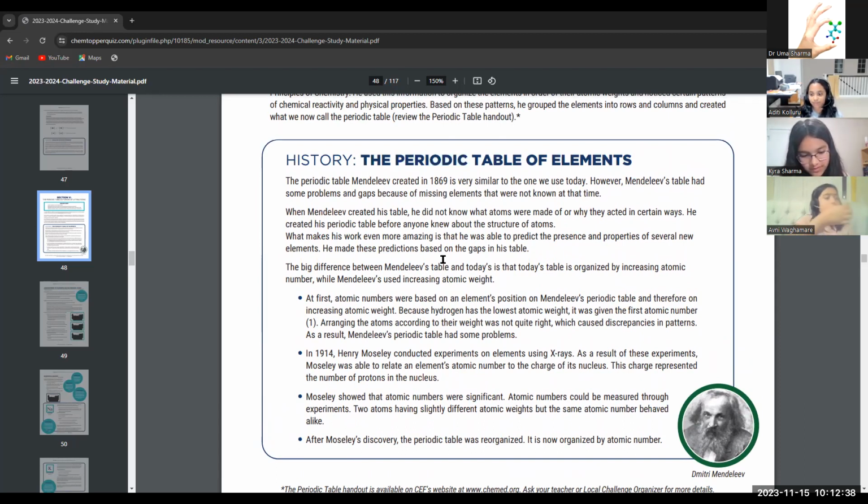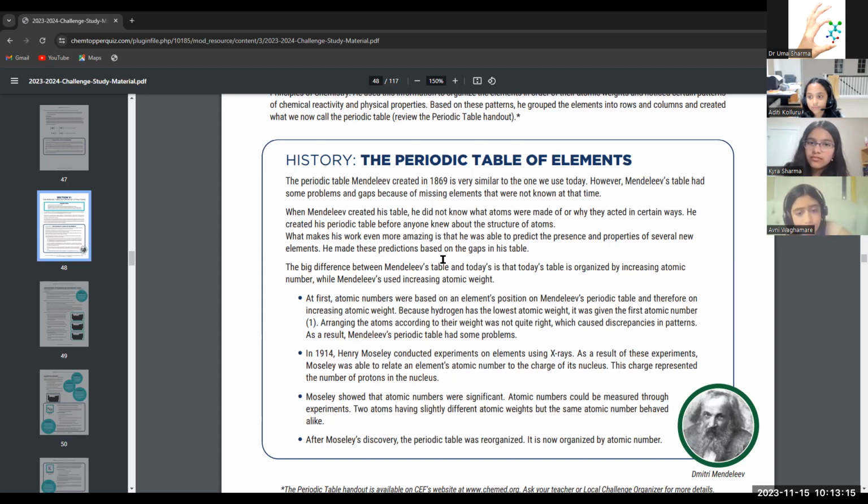Moving away from the names, now let's see who Mendeleev was. Mendeleev was the first person who tried to make the first periodic table. Periodic tables they started making very early, like there was one octave law. Many scientists tried it, but Mendeleev was the first one with maximum elements in his hands. By that time, many elements were discovered, and he made a first very good attempt at arranging the elements according to their chemical and physical properties.